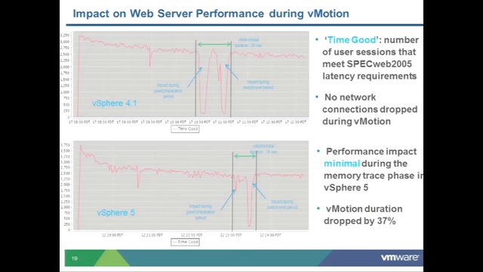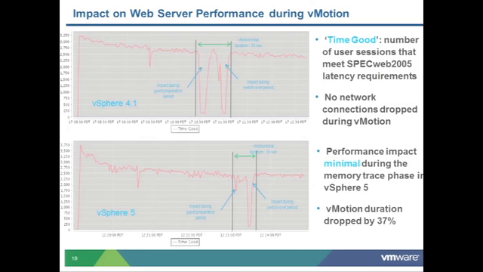One more important thing was the time to resume to the normal level of performance was a few seconds better than what we've seen in 4.1. So again, there are lots of improvements across the board. You see, we reduced the total duration. And even during this shorter duration, the impact on the application was much more minimal.